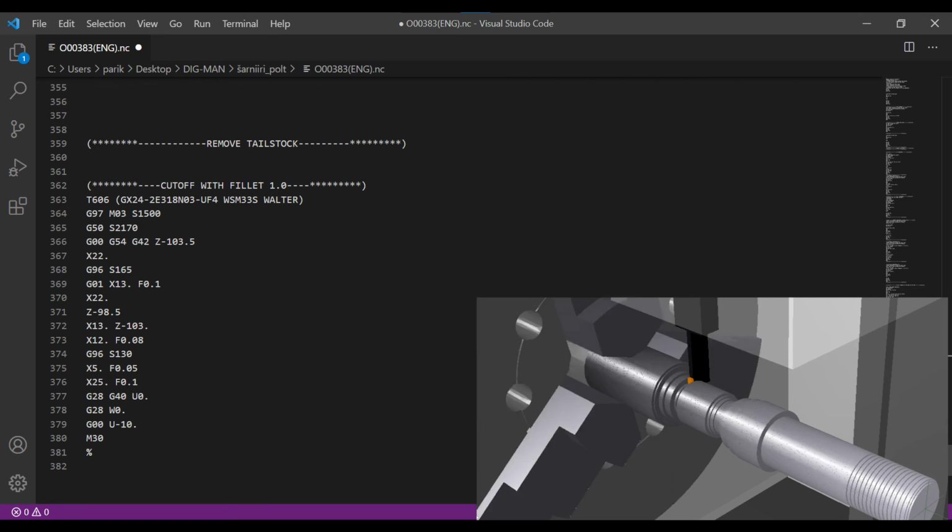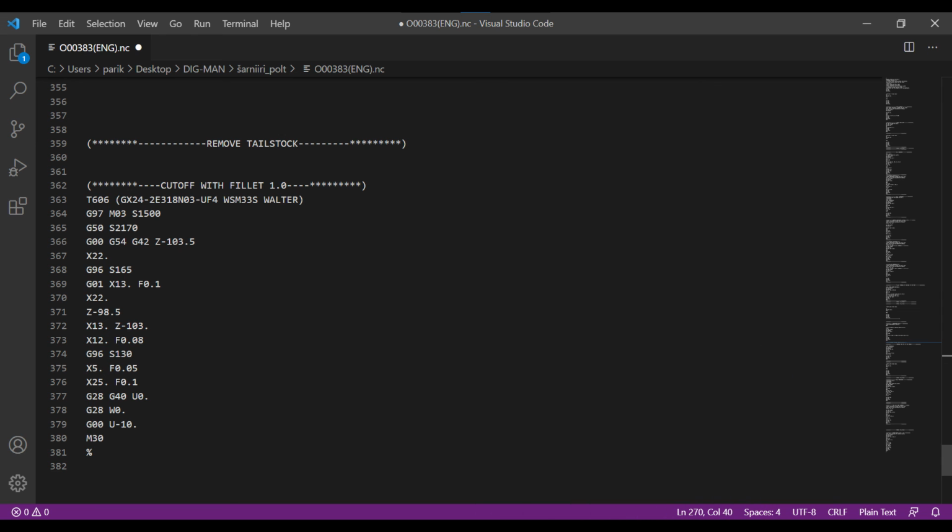Once that is complete, we move away from the material a bit forward in Z-axis, and then we do this diagonal move which creates this chamfer. Once the chamfer is complete, we proceed to the cutoff of the part. Once the cutoff is completed, we switch off the tool nose radius compensation, return to the home point, and then M30 end of program. That was the NC code of the pivot bolt.